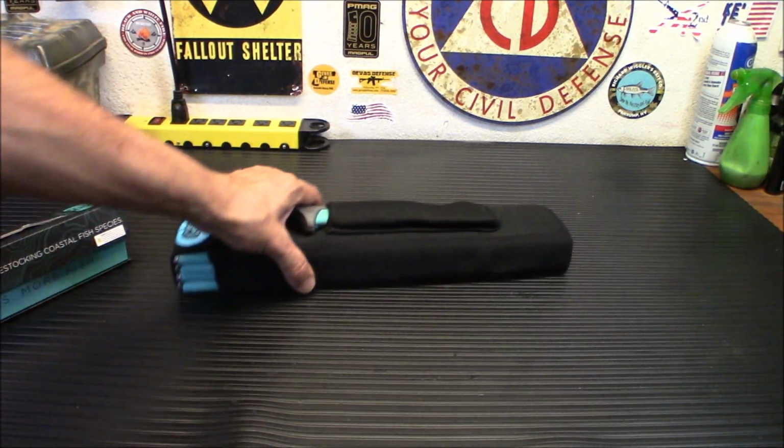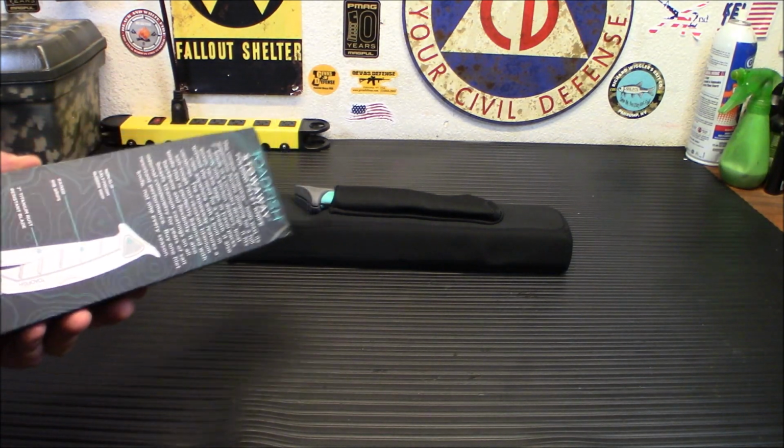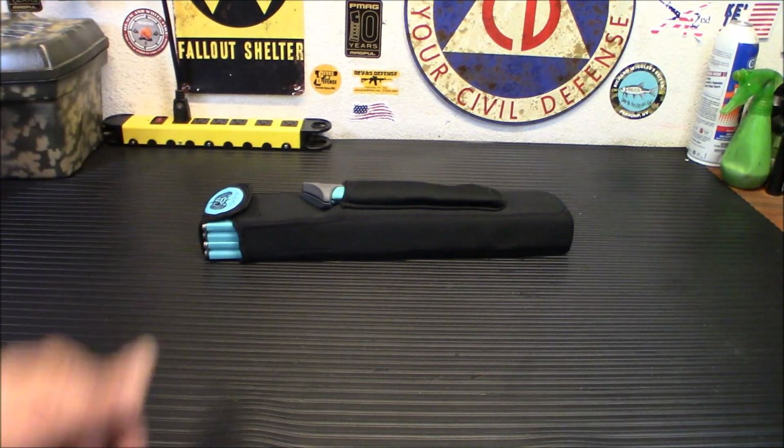That's really nice. And the fillet knife, I got to say, I don't do a lot of filleting. I don't fish a lot. However, that is one heck of a nice fillet knife. Feels really good in your hand. Doesn't feel cheap, and I love that when it comes to products that I use for the outdoors. I don't want them to feel plasticky and tinny.